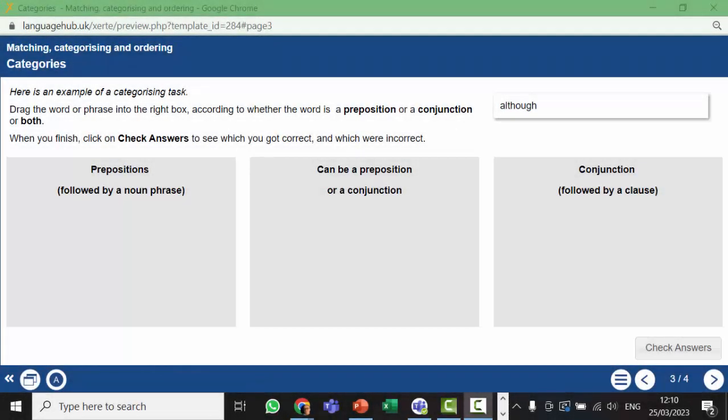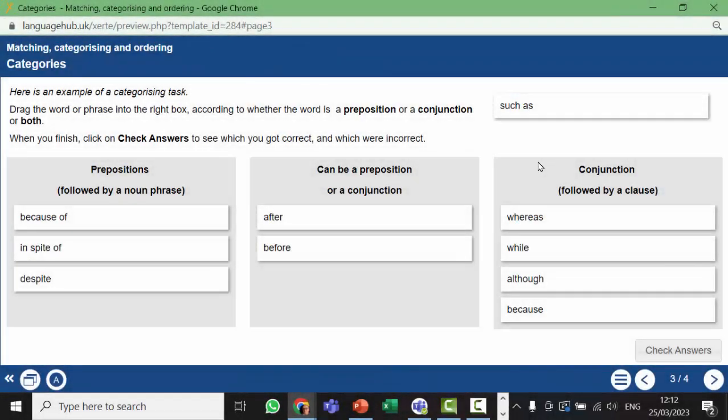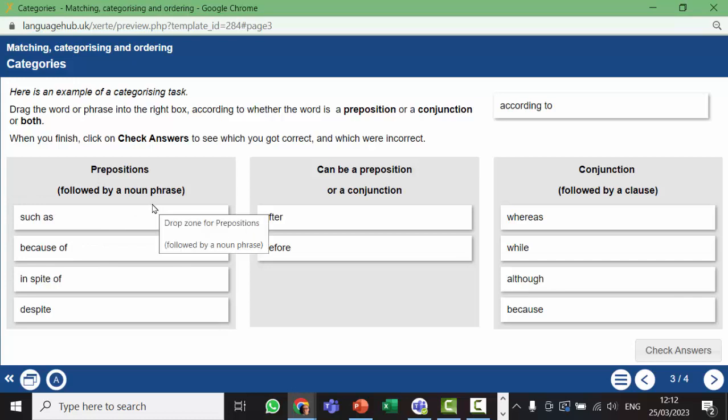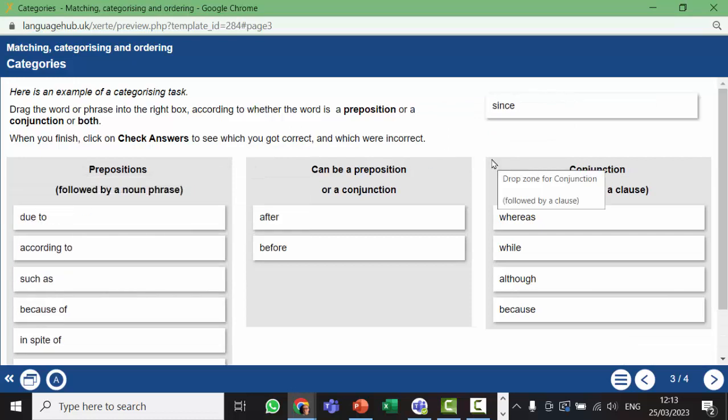The Categories page type has some similarities with matching texts, because again the draggable objects are presented one by one. However, you can drag an object to any position in any column. This means that you can have as many draggable objects as you want within reason. You can also have as many categories as you want, but in practice, for aesthetic reasons, this is likely to be between 2 and 4.